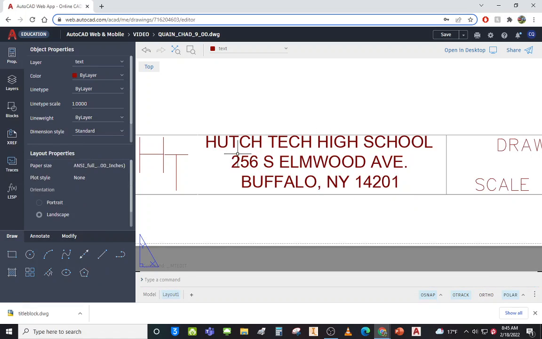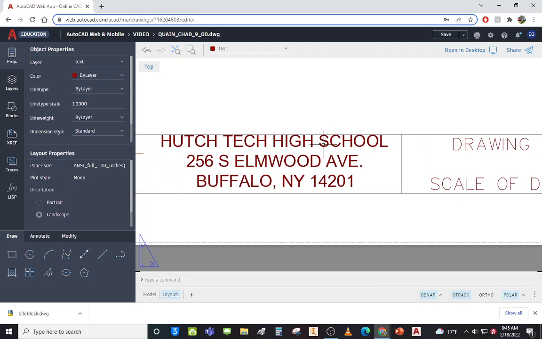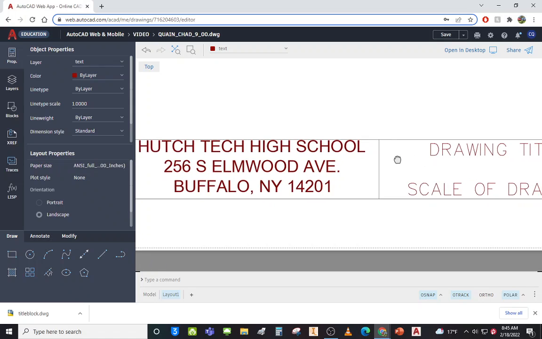Once you're all done, you're going to notice that your text now readjusts itself. It's going to change the formatting from this generic TXT format to what we have it set to, which I believe is Impact. It's also going to bold our lettering, make it look a little nicer.